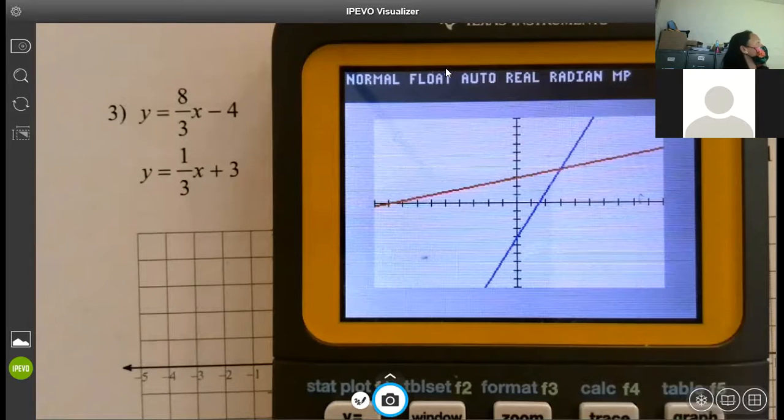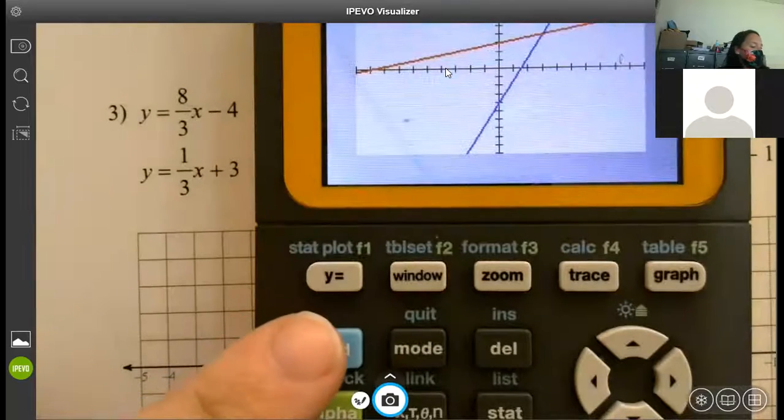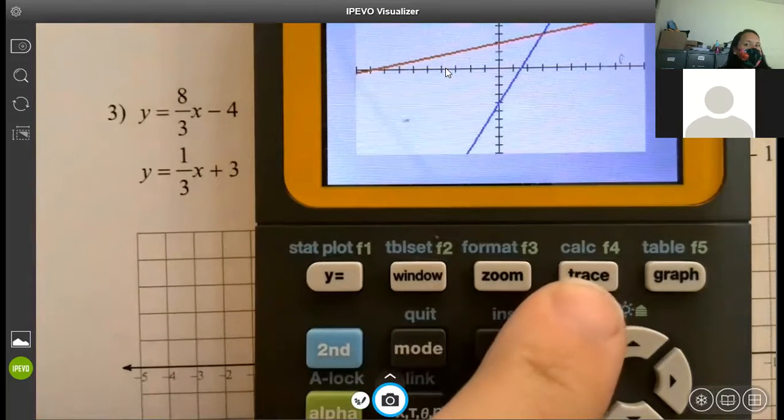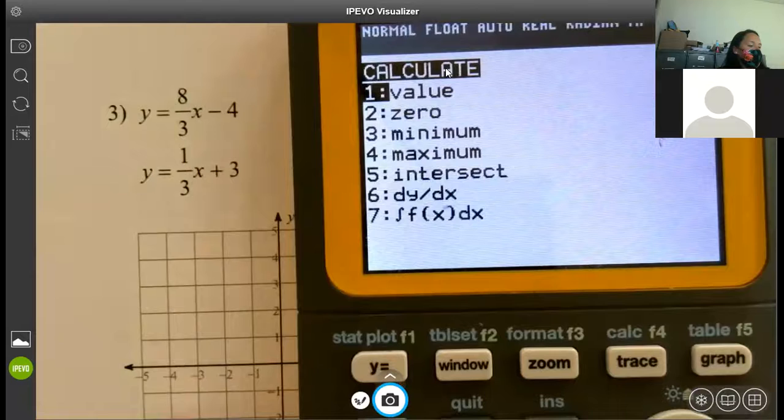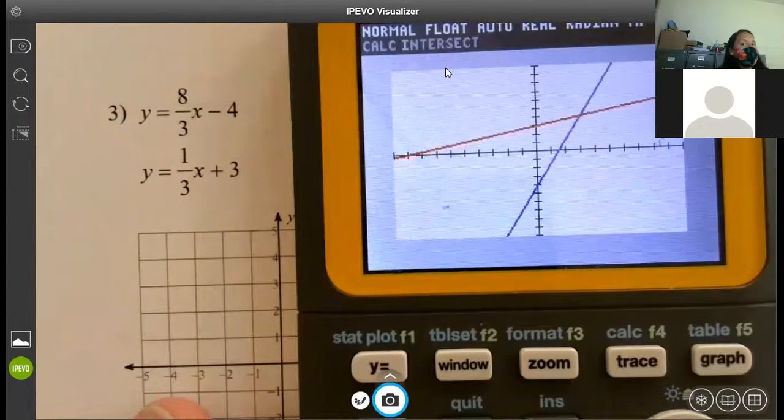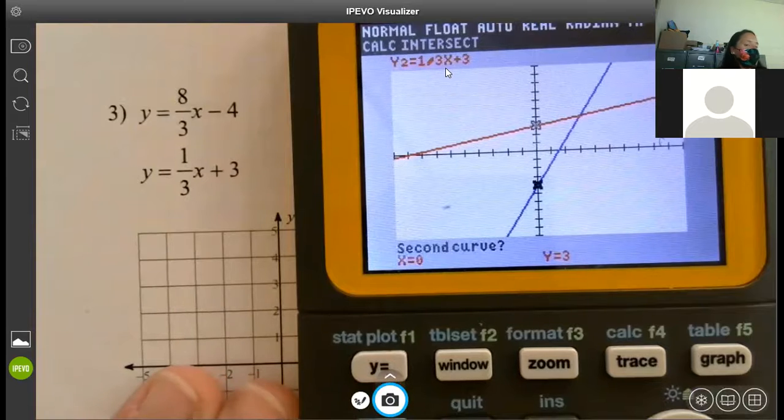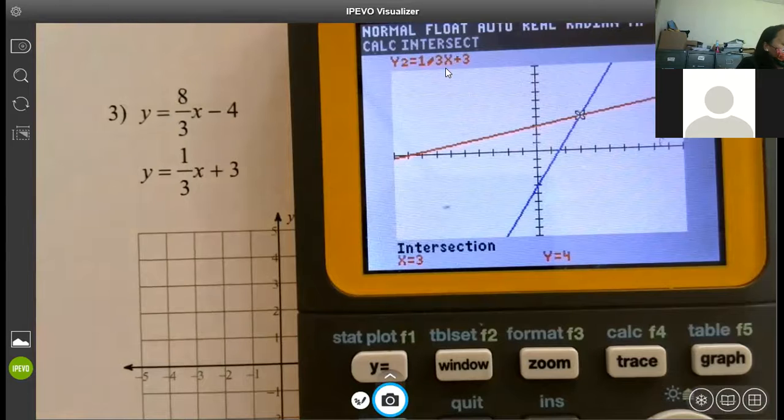And what we're looking for is where they cross. When two roads cross, what is it called? An intersection. That's what we're looking for. So second trace, and I'll write all this down in just a second. Second and trace is up here at the top. You'll see that it says intersect. We're going to hit enter. When we get back to the graph, you just enter 3 times. Enter, enter, enter. What is the intersection you get? Read your coordinate. 3, 4. That's it.